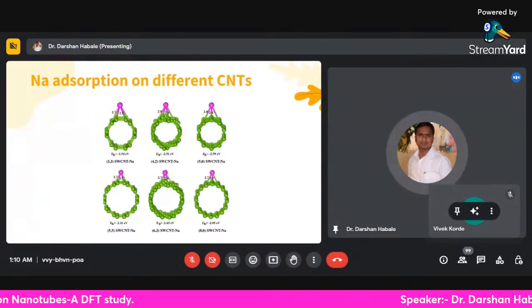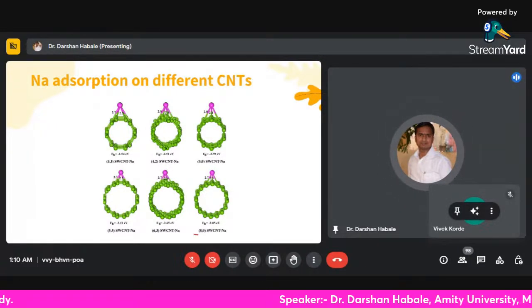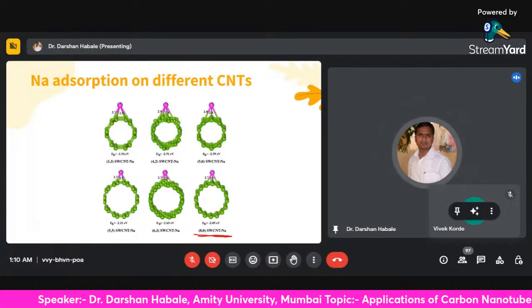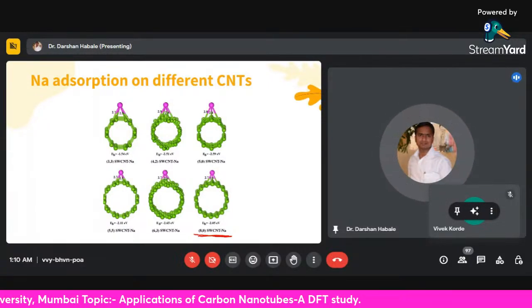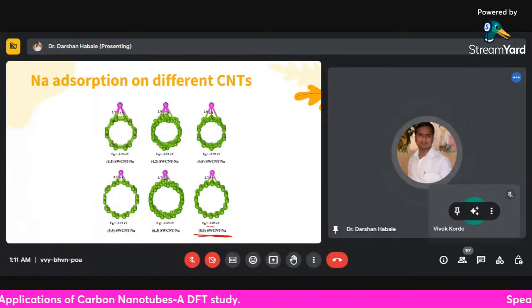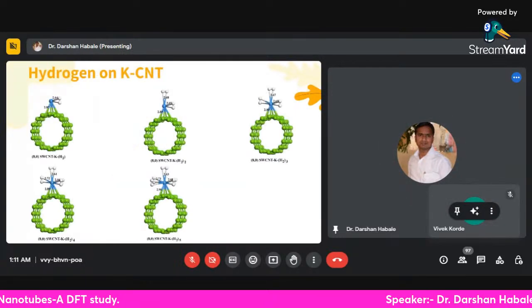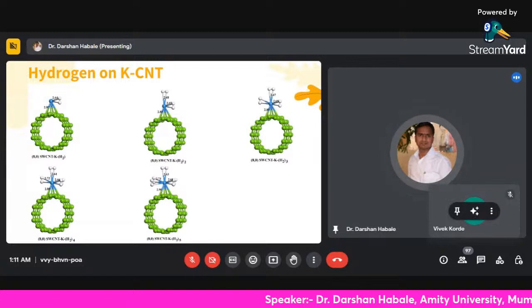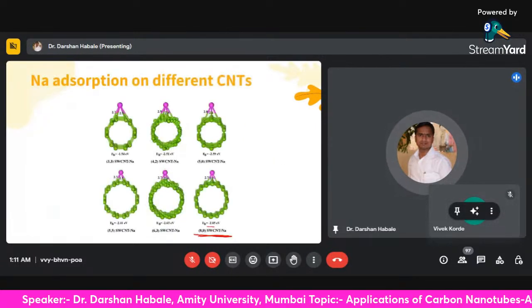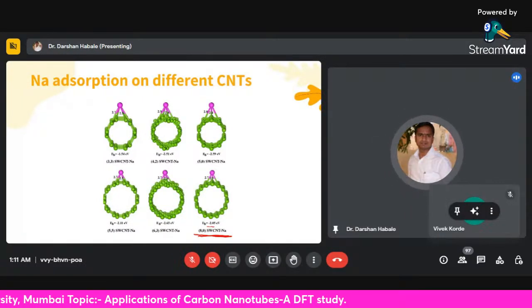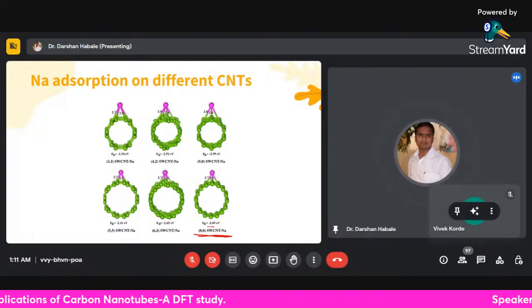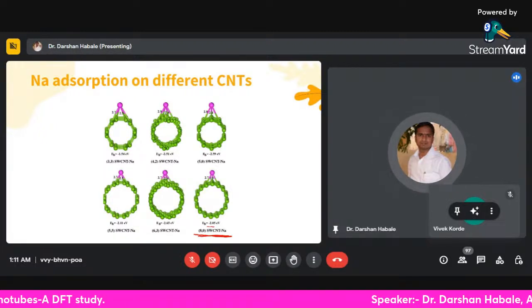But in detail, we studied this 80 carbon nanotube. We also tried others as well, but this is the 80 carbon nanotube for hydrogen storage. Here, the binding energy for the sodium is found to be minus 2.05. And with this, there is this kind of structure. Just like we attached the sodium atom on top of the carbon nanotube, similar work can be carried out for lithium and potassium, that is shown over here.